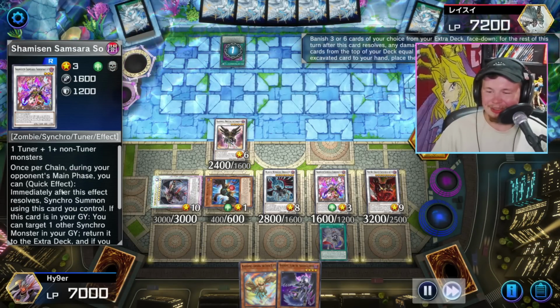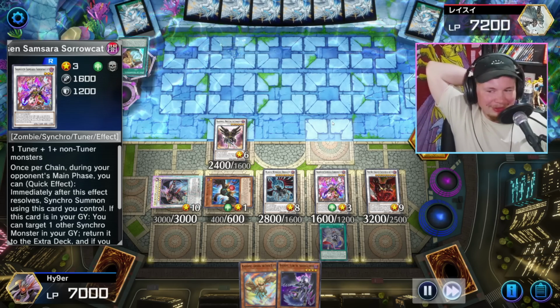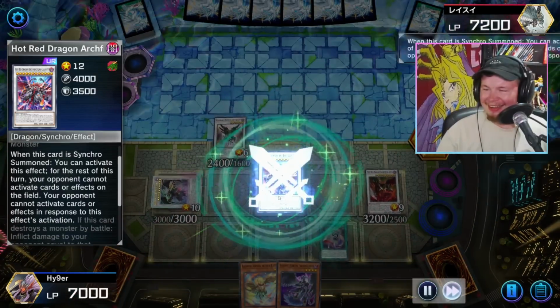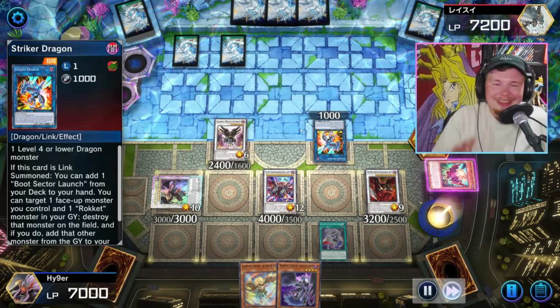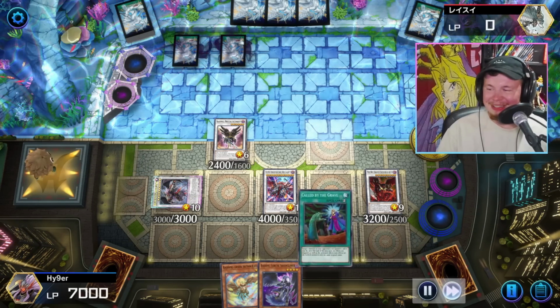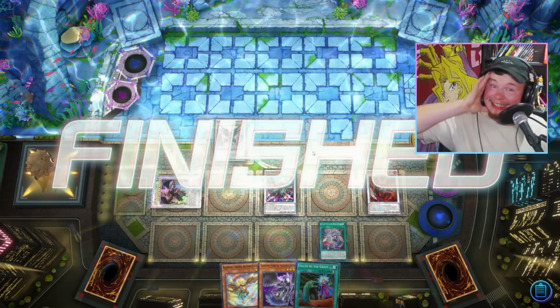Wait, Shamisen has a quick effect to Synchro Summon. Oh, you're about to do it, aren't you? You're going to do it, aren't you? Okay, so chain that, make ourselves a Hot Red Dragon Archfiend King Calamity, and just shut off all activated effects. Opponent just can't activate any effects for the rest of the turn. And from here, I mean, it's literally impossible to lose, dude. Yeah, that's kind of nasty, bro.